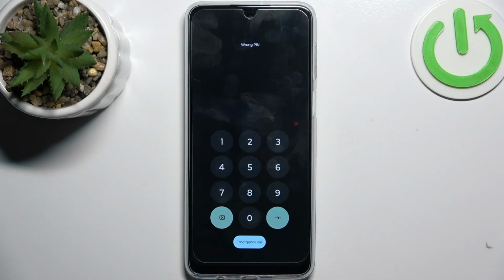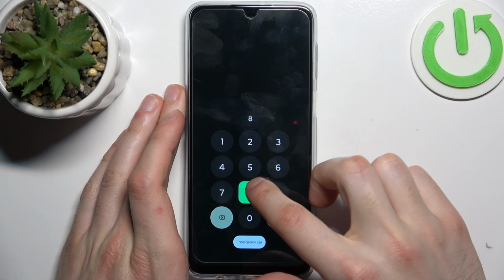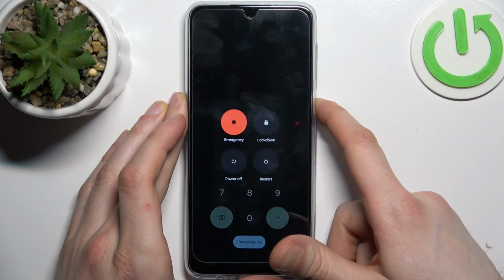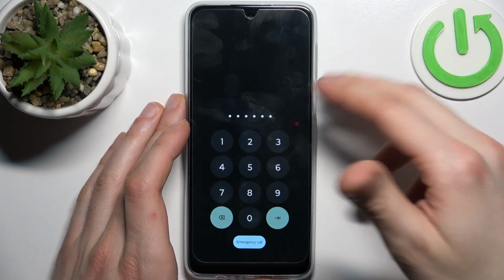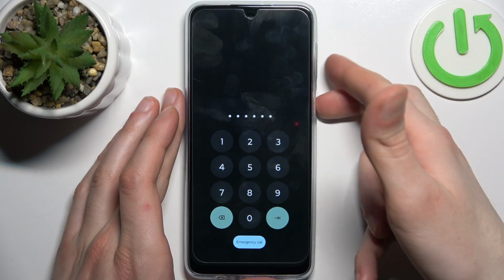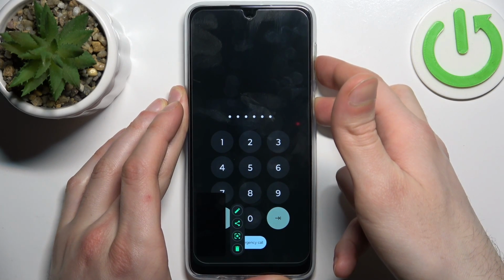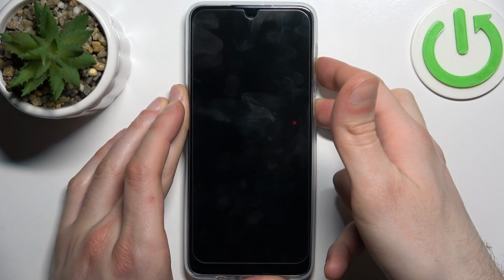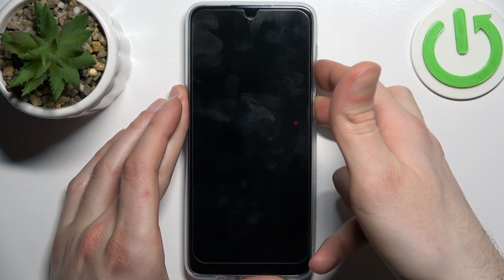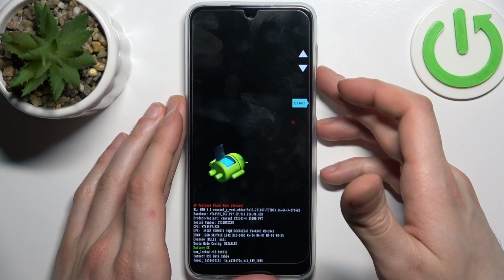So firstly, what you'll have to do is turn your device off, but as you can see, unfortunately it tells you wrong PIN, can't turn off. So in this situation, what we have to do is hold down the combination power key plus volume down at the same time, like this, in order to forcefully turn our device off. After the screen goes off, we let go of the keys and then hold them down once again, and we appear in this kind of menu.